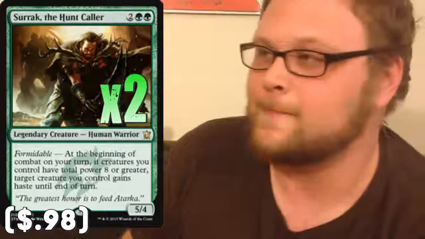2 copies of Surik, the Hunt Caller. Surik is only $1 right now, something like that. He's just not as expensive as I thought he would be. And he's an incredible creature, 5 power, 4 mana. Got a really good Formidable ability, and we can get Formidable so easily. Obviously he's 5 towards his own, so we only need 3 power outside of that.